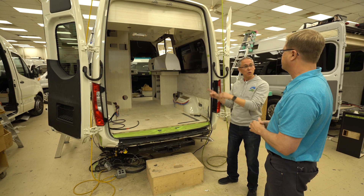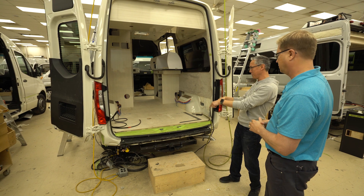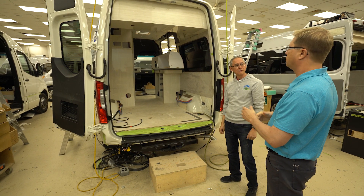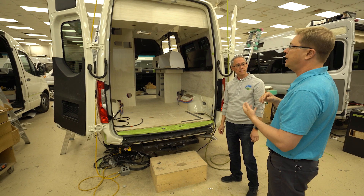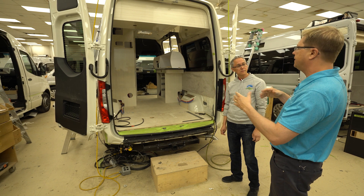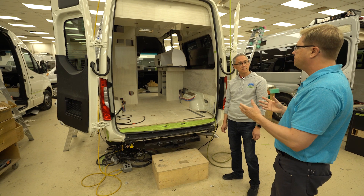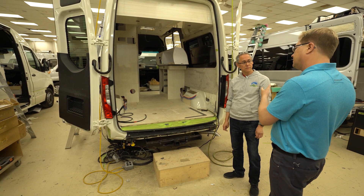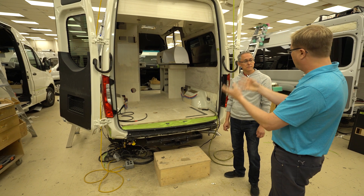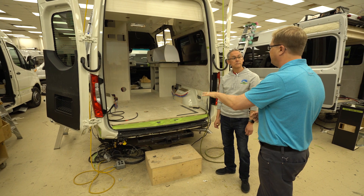We're so close to the finish line, but it's another three weeks from here — going through flooring, drapery, and all these other departments. Assembly lines can be much quicker, but at the end of the day we're accountable to our owners. We're comfortable with the way we build it and the quality we achieve. Because again, we're going to back this for five years, so we need it to be built right the first time.